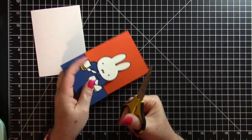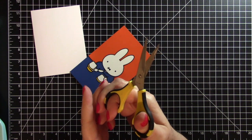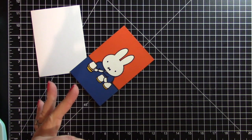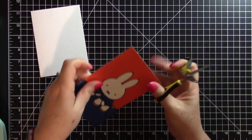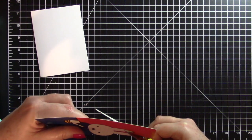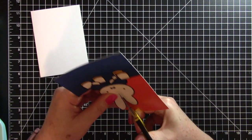And one thing that I try to do with scissors when I'm fussy cutting, I try to put the paper as far back into the blade and I slowly close the blade as I'm moving rather than do something like that. I think you get a much cleaner edge on your project. You get straighter lines and a cleaner edge that way. Whenever possible. Sometimes it's not always possible to do that. It depends on where you are on your paper.